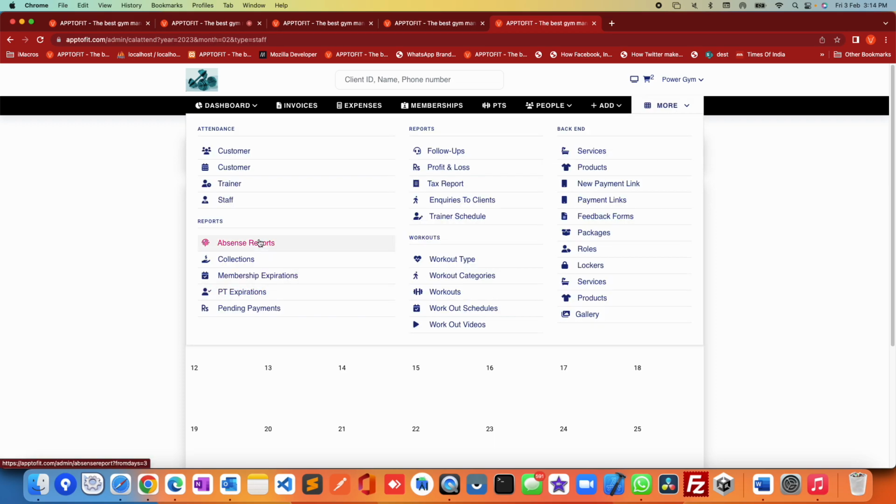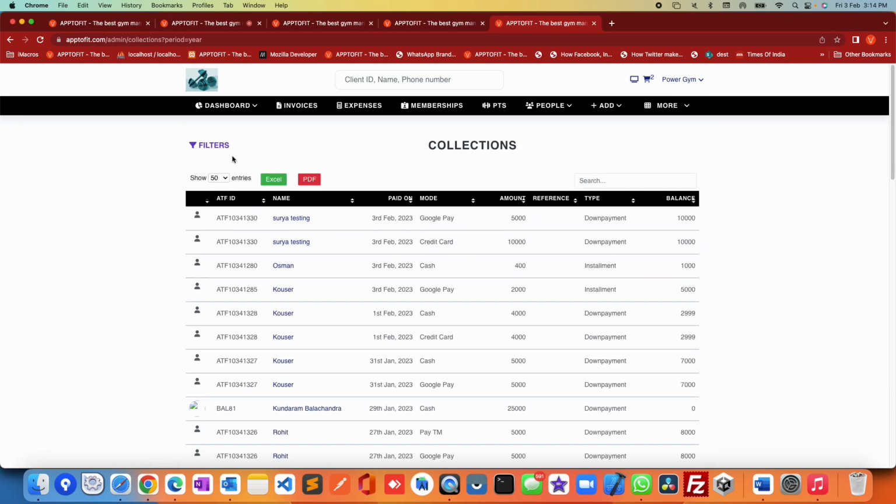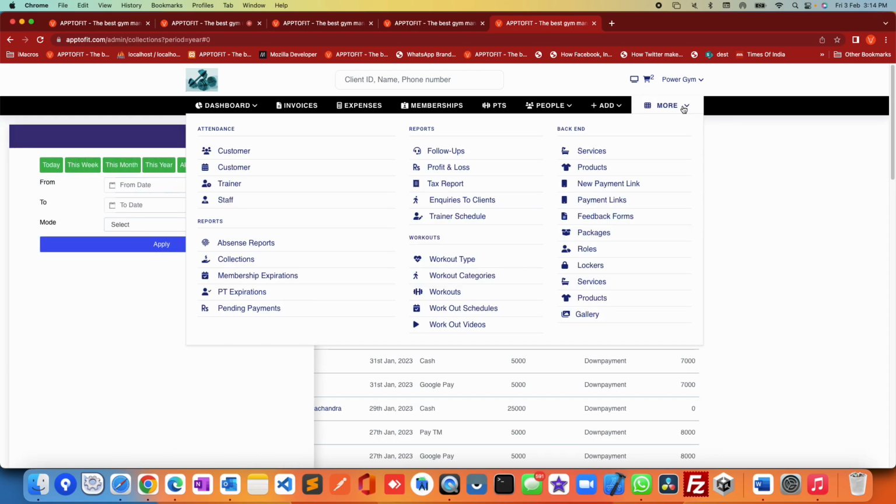Absence report in the sense client is a paid and valid customer, but he is not coming, so that you can follow up with them, and this will show you the collections, complete collections, and you can filter your revenue collections here, and membership expirations, PT expiration, pending payments and all.